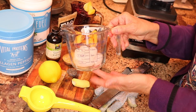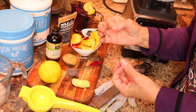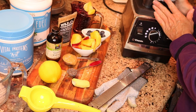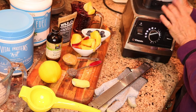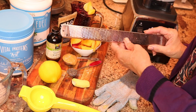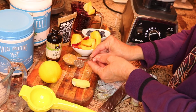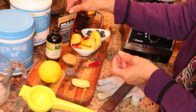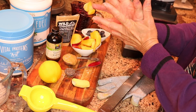And we will also need a little bit of extra ice, because I like my smoothies very cold and I don't like them really thick, so I have to gauge it. And for liquid, in my Vitamix, I have 1 cup of coconut milk, and it's unsweetened. And to grate your ginger, you will need a microplane. I also have the glove, and I also have some chia seeds here that I will put in, just about a teaspoon of chia seeds. And then the Himalayan salt, just a pinch, to pull all these flavors together.